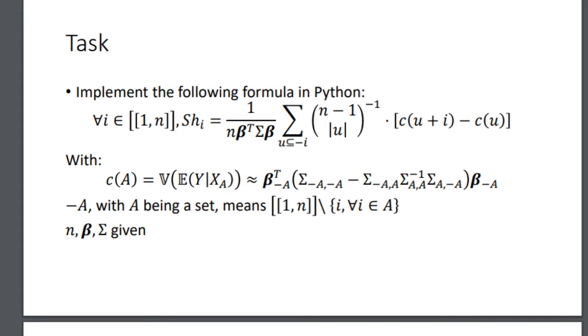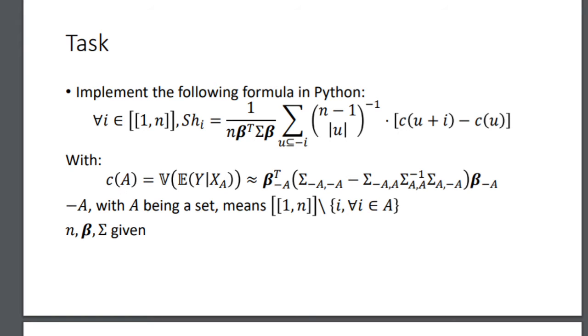And we have a cost function c. Here we have a set, so u being a set and i being a set. This plus means it's the union of both sets. Since u and i are always disjoint by this property, since u cannot have the element i, therefore u plus i always means the union. And u also. So cost is a function that depends on a certain set. This function is detailed below. So this c is called the cost function.